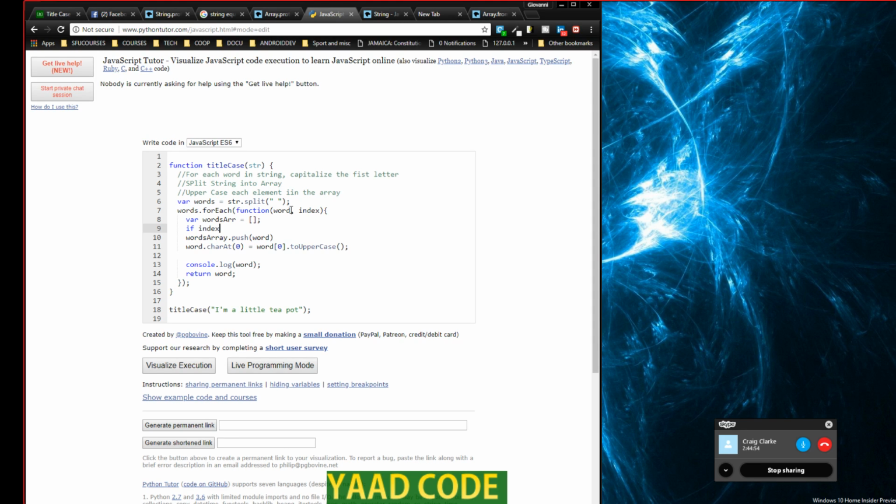Words array undefined, empty array. Why the hell did it not even? Oh, but there it is. So why did that happen? Oh, I think it's the overall return.